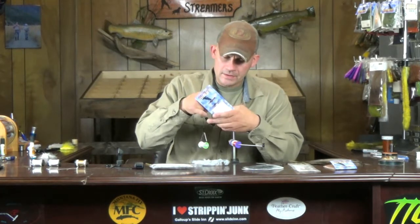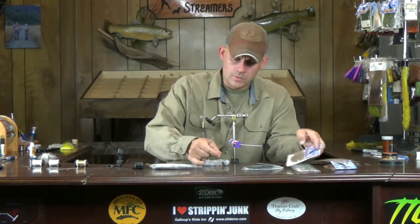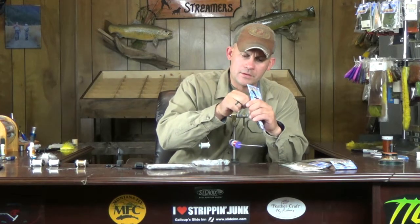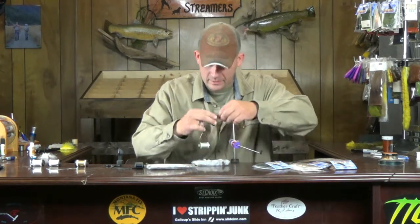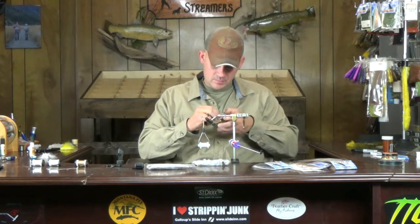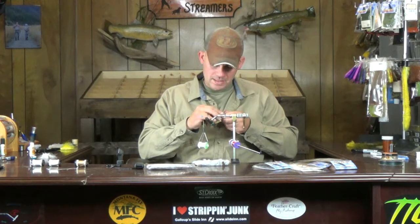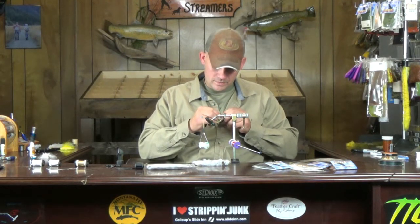So I'm going to take a 2-part March brown, 1 part straight brown, and just the absolute slightest amount of black. You probably can't even see it right there. And I'm going to mix these 3 together. Just pull these through, and it's going to mix this up. It's going to have that nice little, it's not quite a mahogany look, but it matched the naturals as close as I could get with the materials that I had.